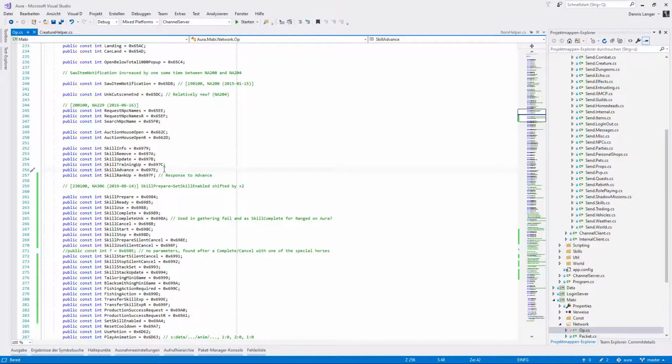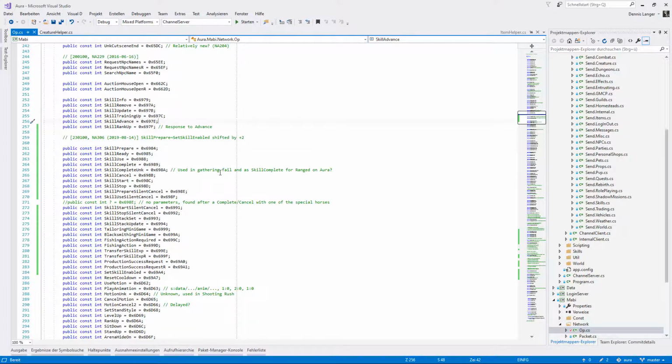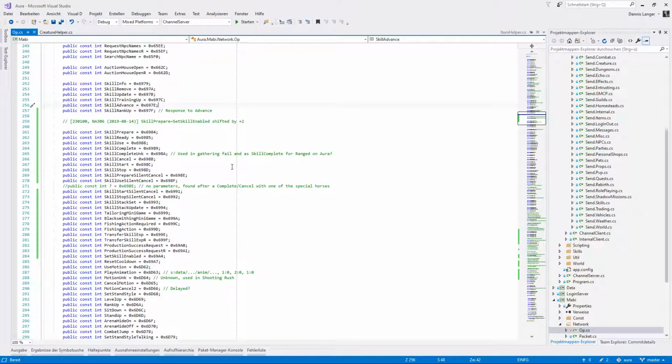So we were able to advance the skill. Okay, so, oh, I already tested that. Okay, sorry, we already confirmed that it started here.